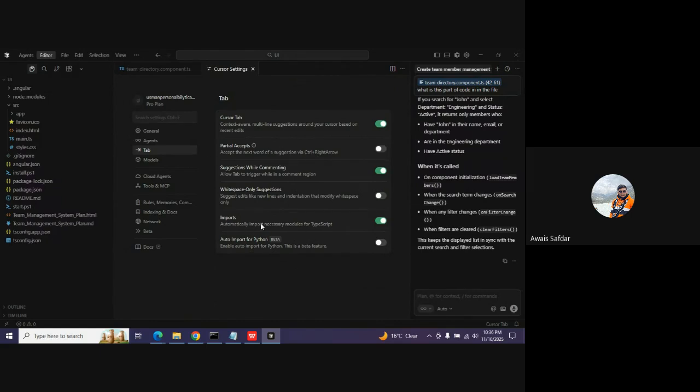If you want Cursor to import something from a third-party IDE like Visual Studio Code, where you have installed some extensions and want to import them into Cursor, you can directly import those extensions. When you install Cursor, it will ask you to import them while you are installing it.